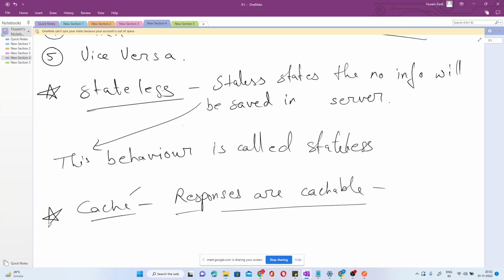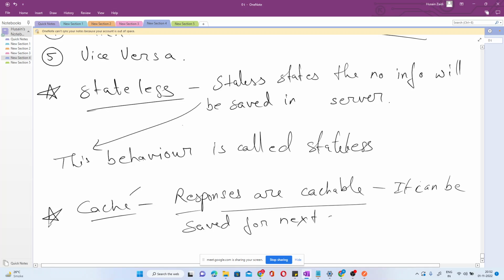What do you mean by cacheable? It is going to be saved into the memory for the next session. So what is the benefit of cache? It's a very simple thing.